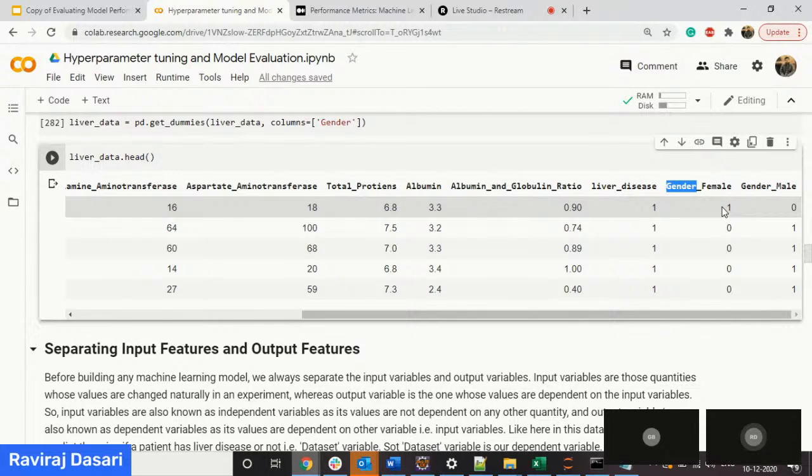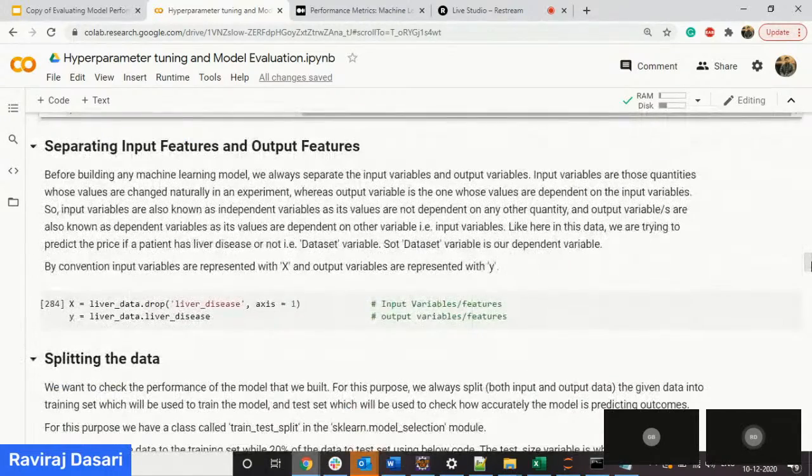Even if you have three values like male, female, and trans, in label encoding the gender column will have values of 1, 2, 3. In one-hot encoding, you will have 3 columns like gender female, gender male, and gender trans, and whatever is true is like a boolean value. Whatever is true, that column will be 1. Like in this case, if the first record is trans, then gender female will be 0, gender male will be 0, and gender trans will be 1. That is one-hot encoding, and that's the difference between one-hot encoding and label encoding.